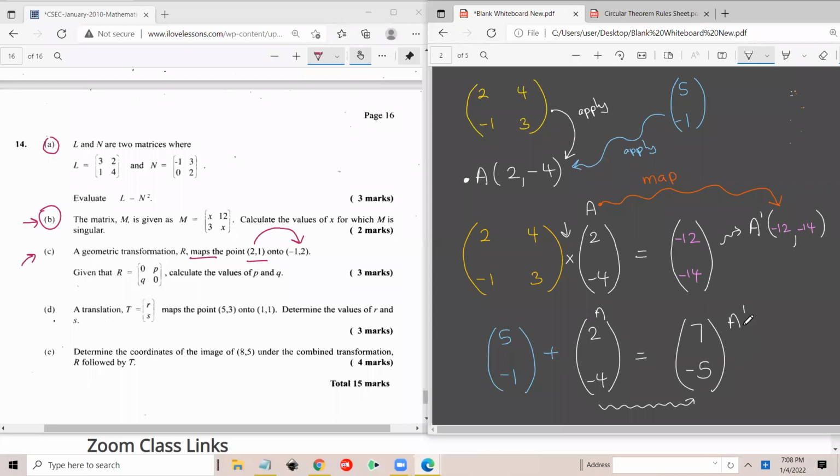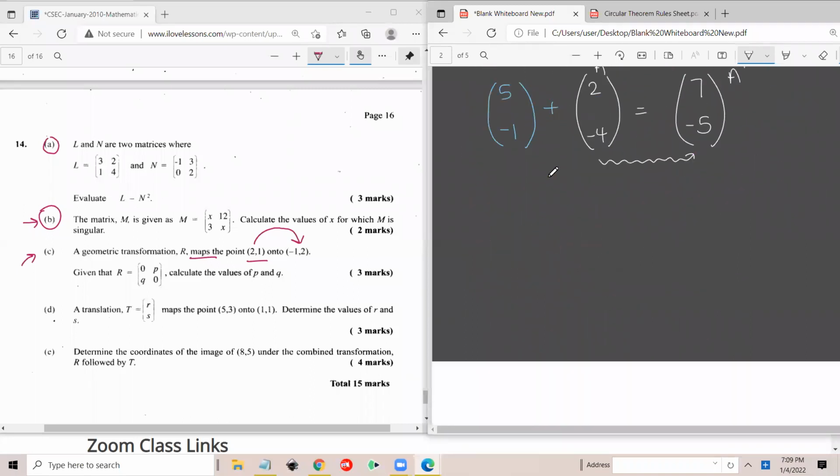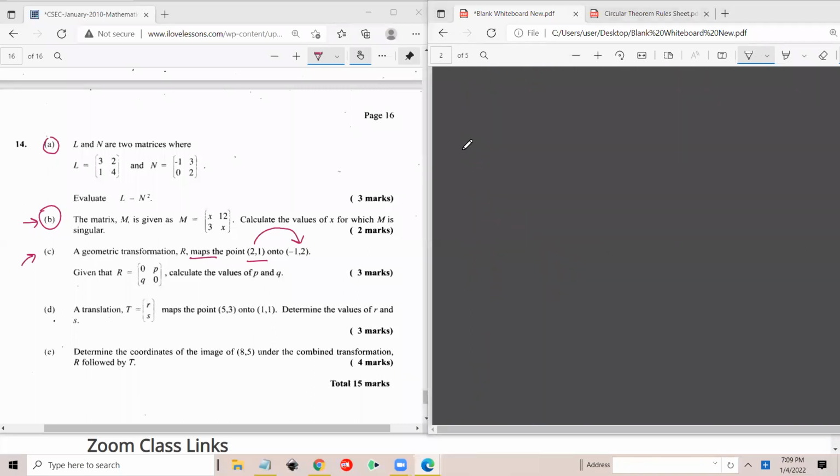That is what I wanted to discuss. When you're applying a matrix, the one with 4 numbers, you just have to multiply it by the point. And the one with the 2 numbers, you just have to add it to the point. So I'm going to be asking you when we're doing the questions today whether it's an addition type of question or a multiplication type of question. All right, so let's look at part C. I've seen some correct answers coming up for part C, but I've seen wrong answers coming up also.